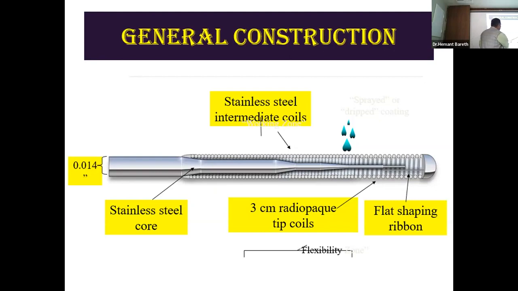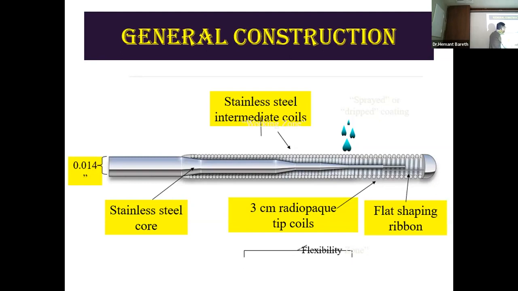Then there are the coils. Normally, the coil is made of an alloy, tungsten, iridium, platinum, iridium, something like that. You can see the coil starts from here, and it ends before the central core and before the tip. And that is very important because if it extends here, then it will be very difficult to bend this wire. But if it does not extend here, you can bend it here.